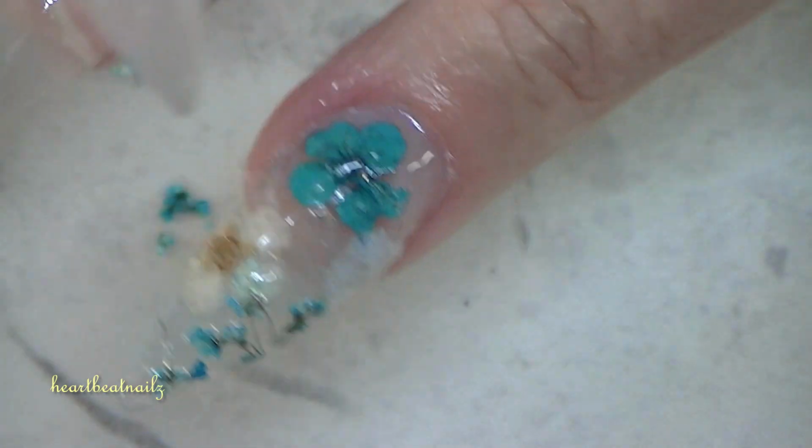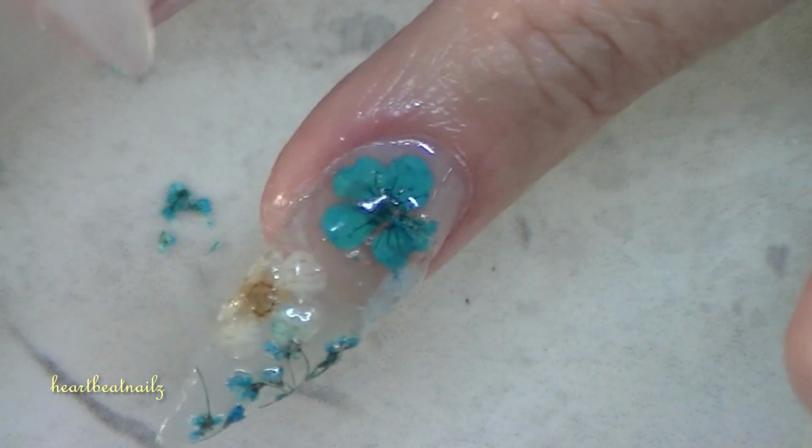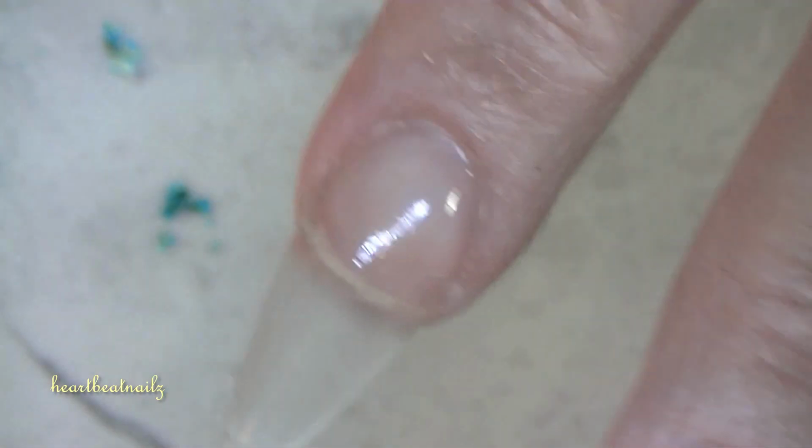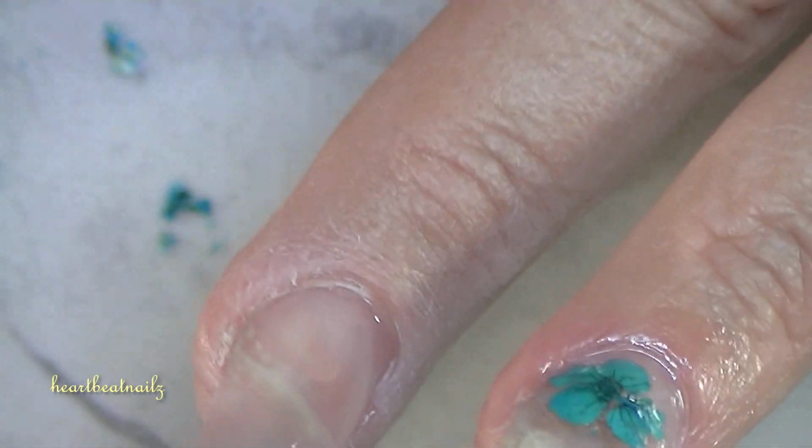That's gonna look gorgeous. Okay, so this one, it's not perfect. It looks a little lumpy, but I will take care of that a little later. I'm gonna work on this one now.